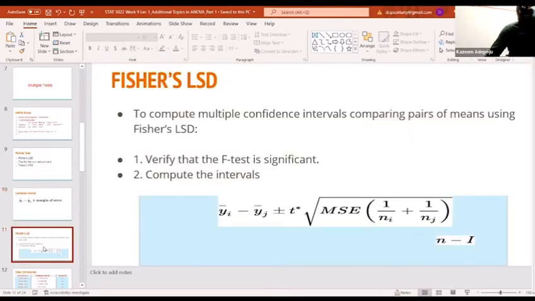Right now, we use the Fisher LSD where the null hypothesis in analysis of variance is rejected and we want to know where the difference lies. But let me tell you the problem with the Fisher LSD. I'm also going to tell you how to compute the Fisher LSD. Now, the problem with the Fisher LSD is this. I'm going to show you now.